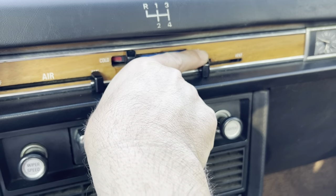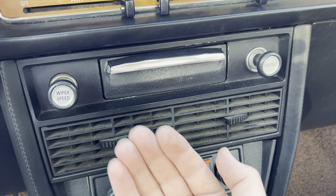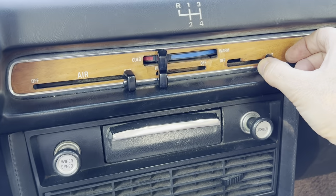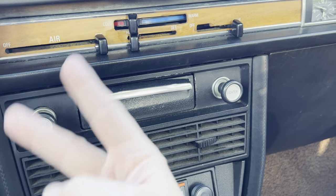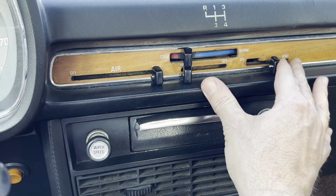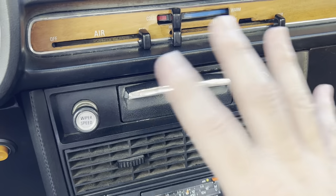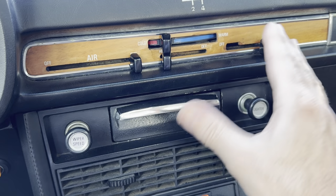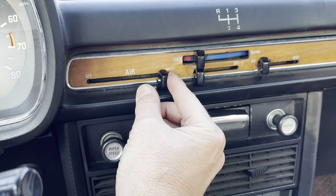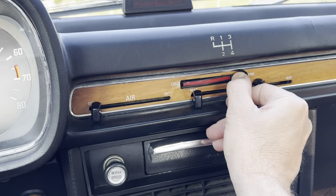You bring it down and you move it over, and now you can let air in the front, the ventilation. And the more you go, the more it takes air away from the other two locations. It's really pretty slick. Now you can see that completely closed. Everything still works beautifully, and every time you move it, it's got positive feedback. And of course, cold hot.